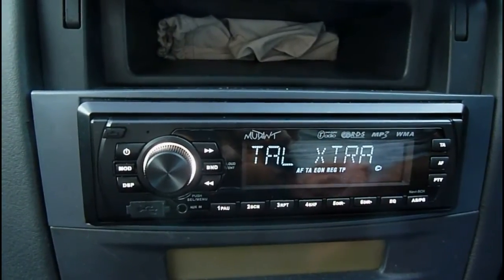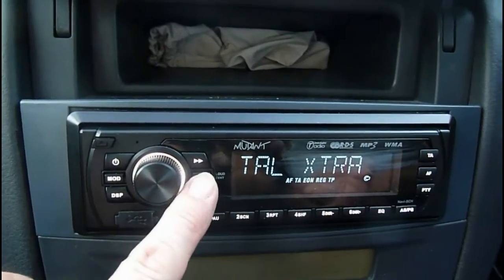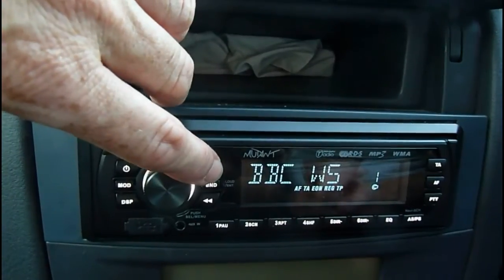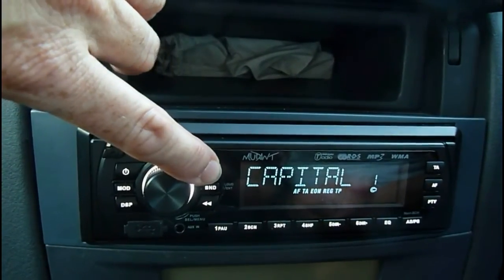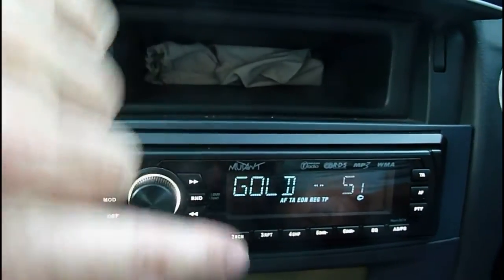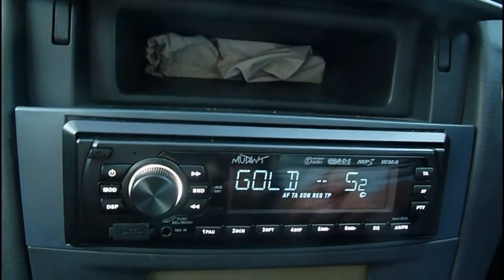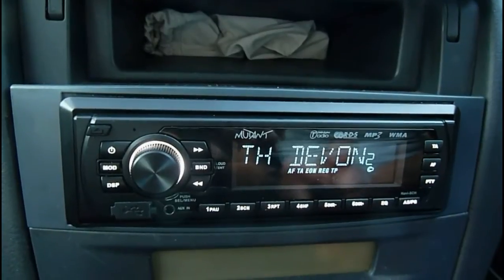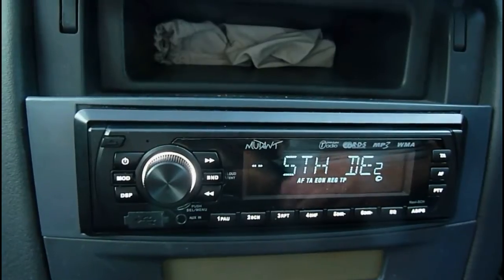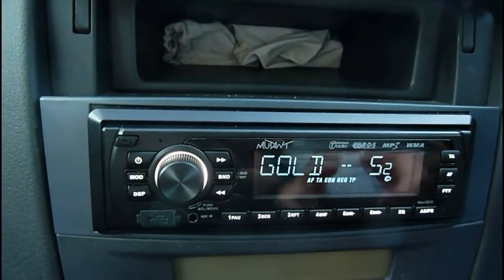The sound quality is really, really good as well - another really handy thing. So what do you think, Jan? Pretty good. I like this because you can change the station you want and preset it - just push that button and it's preset. So now Gold is on number two on that DAB version. You can go there now and select that station straight on the button.